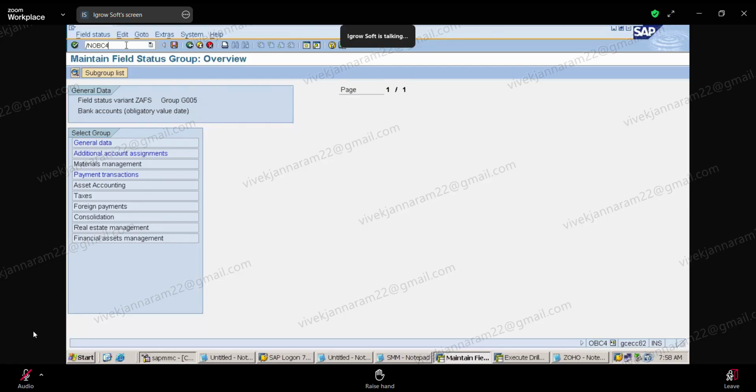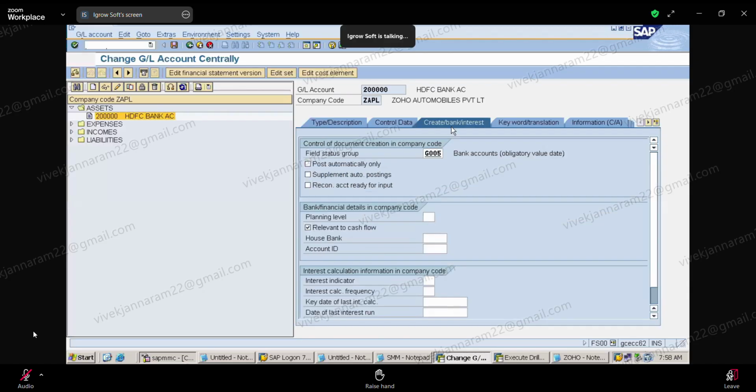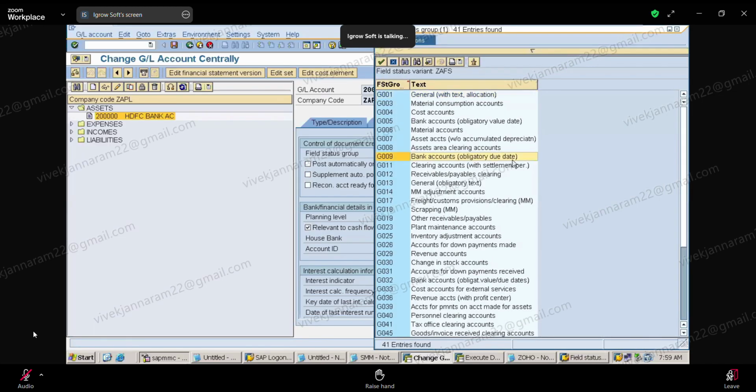When you go to FS00 and open any account, you can see G005 says obligatory value date, which means value date is required here. In G009, obligatory due date means due date is the required field.